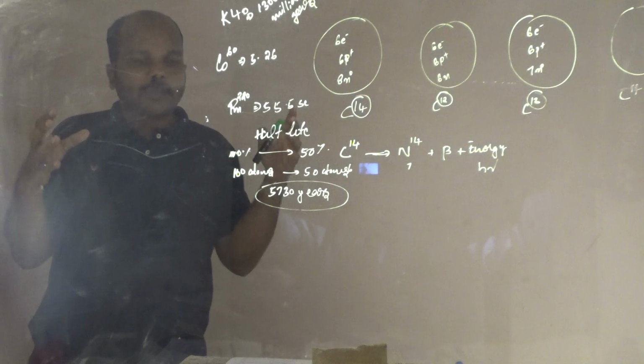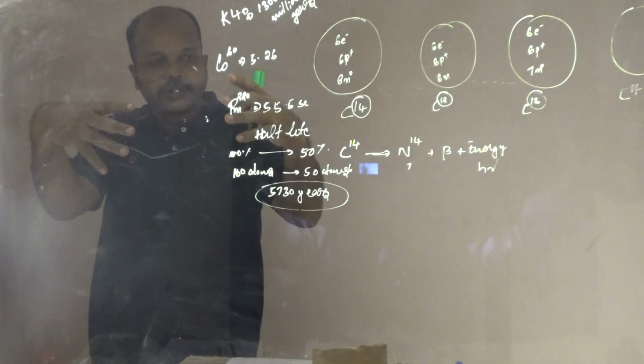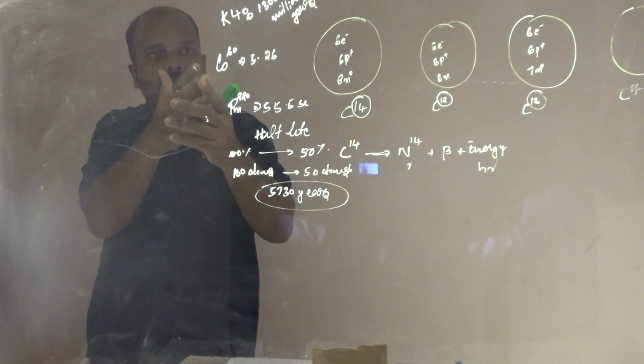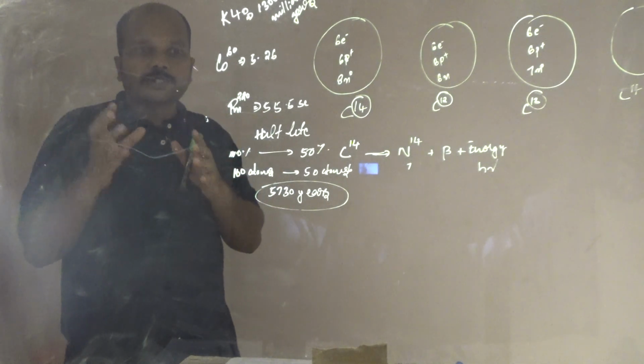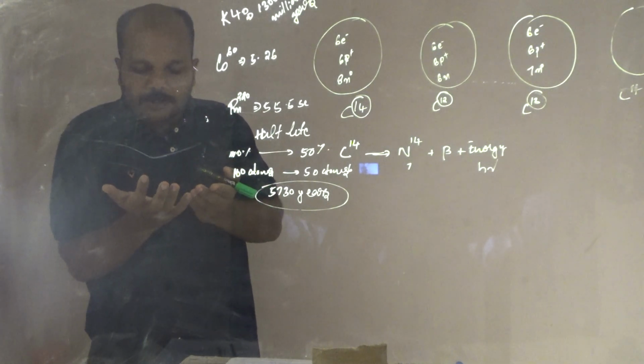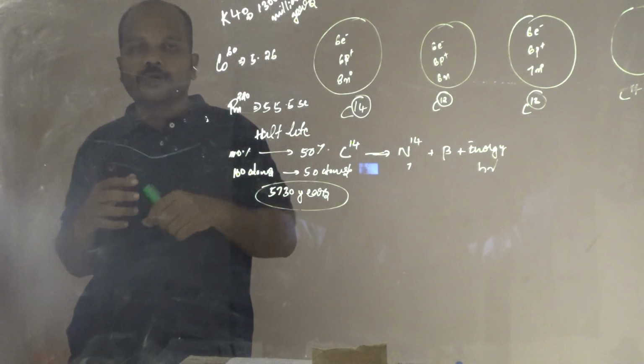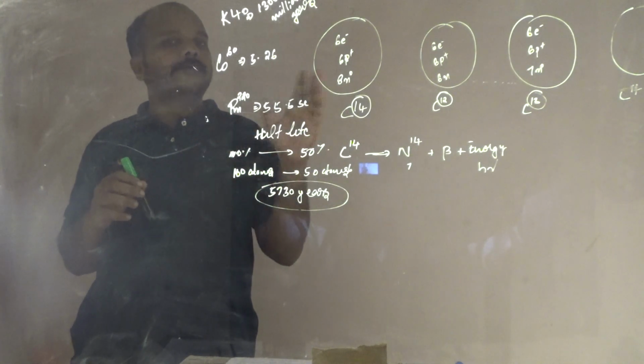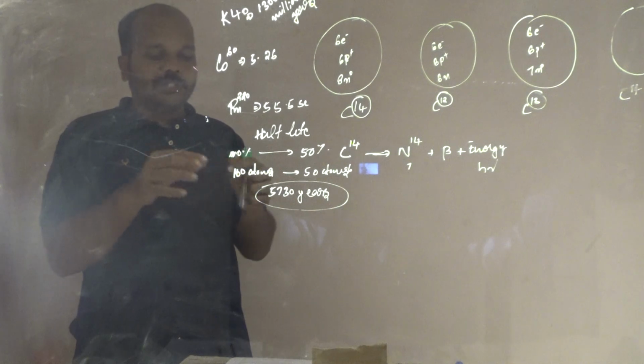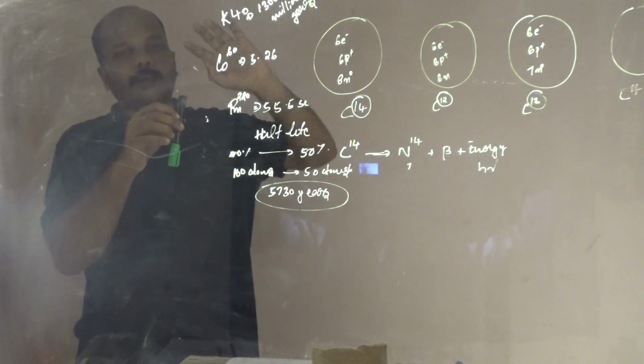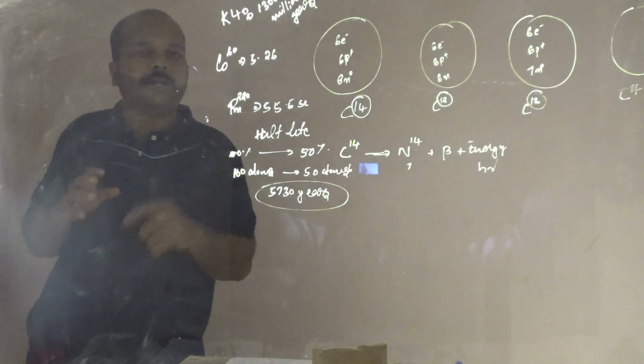Someone will be putting their hand inside through the glove box and then working. It is not like something you take barely in your hand, something we do in our common wet laboratories, or using glass apparatus where we pour the chemicals. That way you cannot work with radioisotopes.